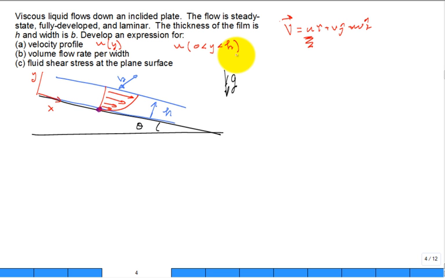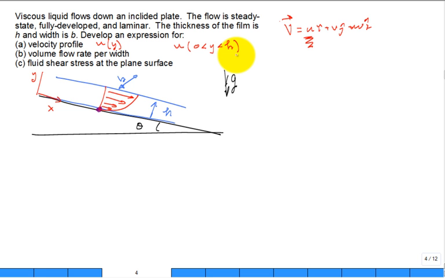I don't need it to go beyond h. True? So that's what we're looking for in part A. Then if we get that, we can get part B and then part C. So what do we have? We have a rotated coordinate system. Hopefully you have a good image of this, because I'm going to go back to the previous equation slide with all of my differential equations.